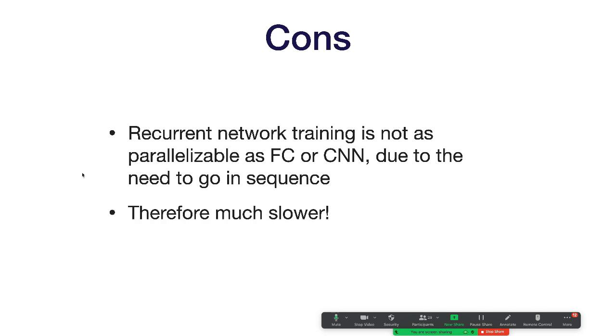And so in practice, these things tend to be a lot slower to train. And in practice, they're also often very finicky to train. So LSTMs and other RNN variants tend to require a lot of tuning. And there's a lot of tricks that go into training these things well. So it's not a particularly easy thing to just pick up and start working with off the shelf.